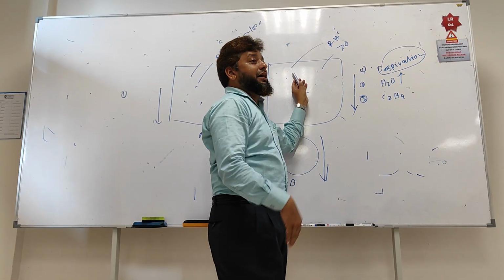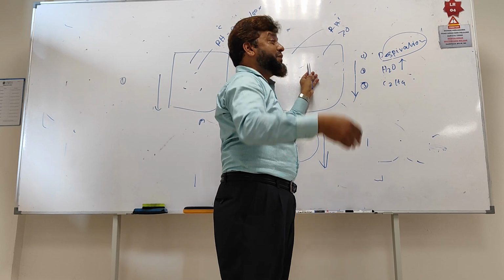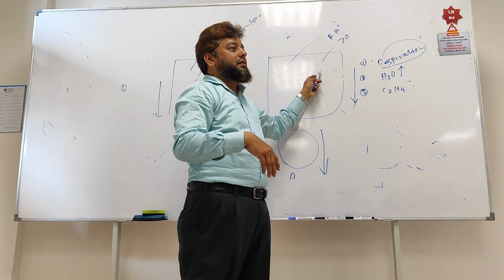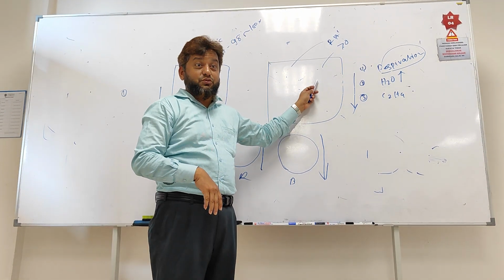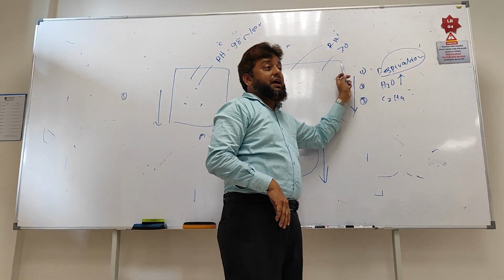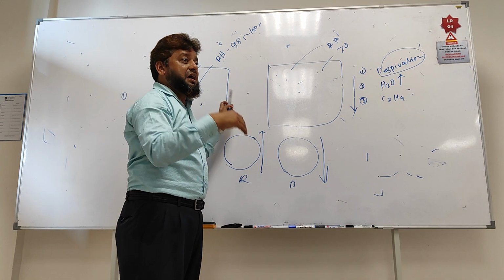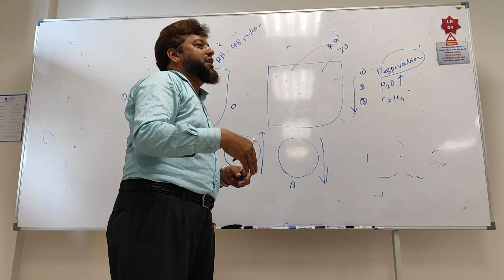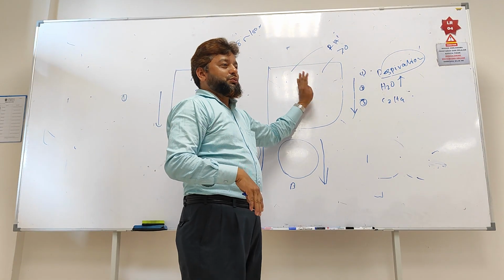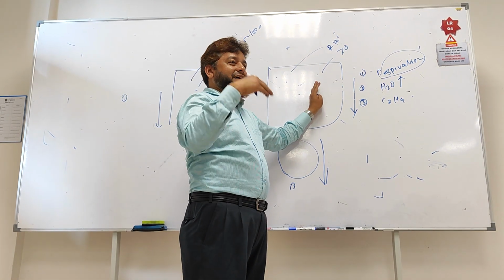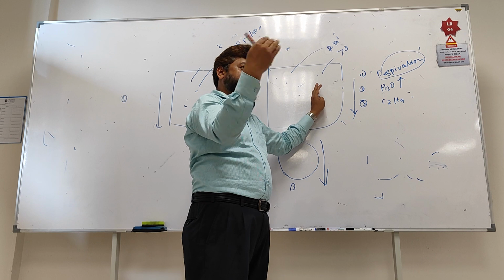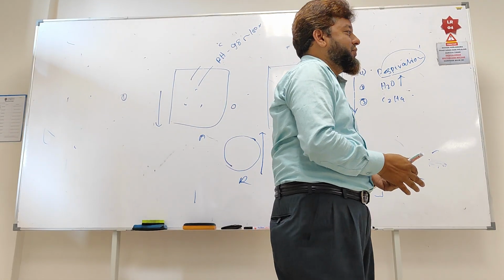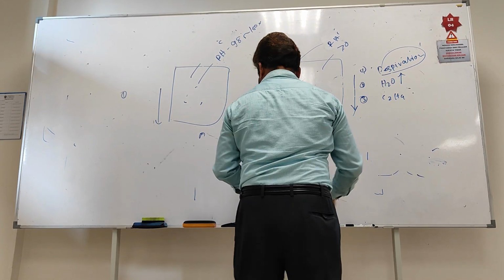Okay, now tell me, will the loss of water be high in this house or in this house? Of course, loss of water will be very high in this house because they have a very small amount of humidity. But in this house, no loss of water. If water loss was zero, then the fruit takes a longer time to ripen. So this B fruit will take less time to ripen. Okay, so in this way, relative humidity can affect the fruit ripening. Okay, so now it's ready to eat.